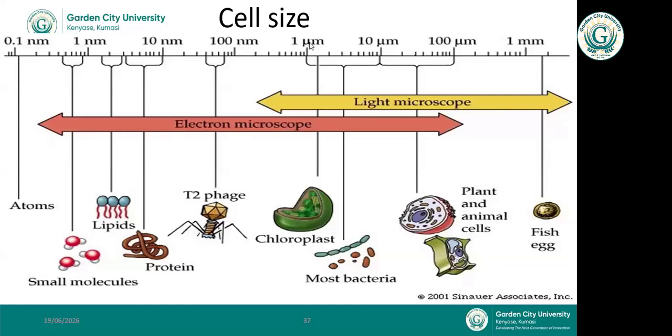But as you move from the micrometer to nanometer, that means you have divided 1 micrometer into 1,000. So you get 1 nanometer each. And this is ultra microscopic. So it has moved from the micrometer range and now you are in the nanometer range. So the microscope cannot see in that range. So you need another powerful microscope, the electron microscope, to see.